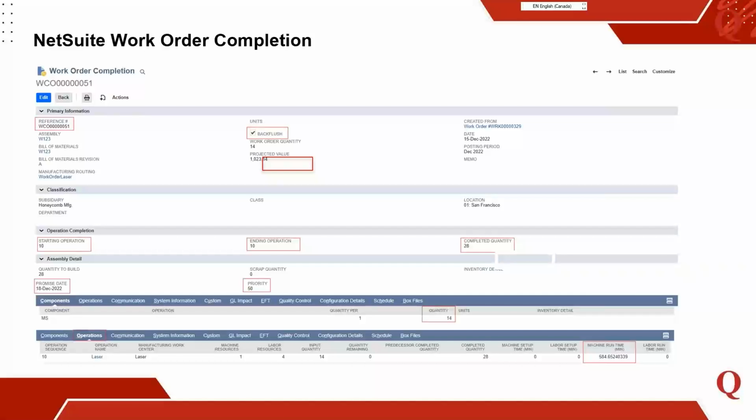The completed quantities, so how much was actually cut, the promise date, priority, projected value. So based on costing that's available in NetSuite for these items, there will be a calculation of what this costs from a work order standpoint. And then lastly, labor transactions. This is relevant because typically the nesting software will have actual machine runtimes based on the program's connection to the actual shop floor operation. And so if that is available, that's going to be very handy as opposed to an estimated value.